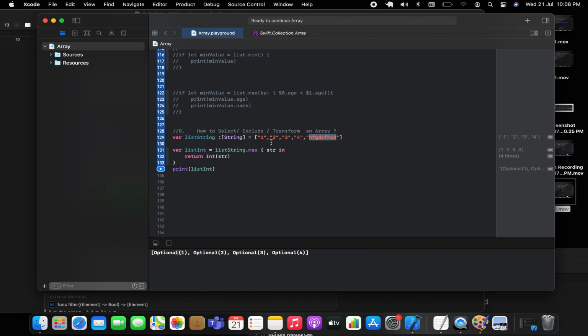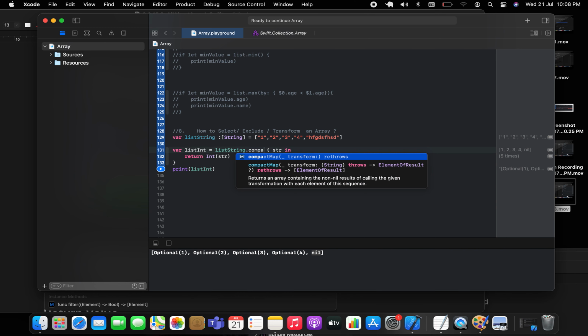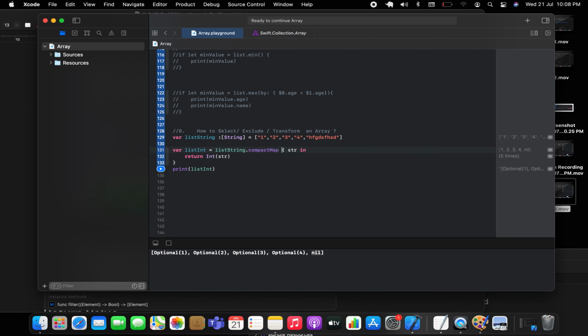It will give you no result, right? So at that time, map will say, here I'll give you a nil value over there. I will give you a nil value. But what compact map is saying is, I'm not like that. I will punish them and I'll remove them, right? Whatever nil garbage values come, I'll remove them and I'll give you the sure things.